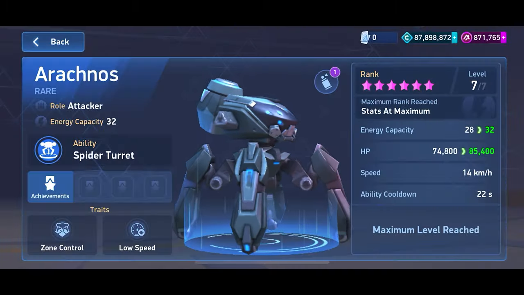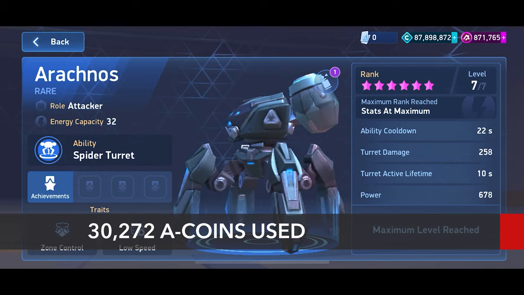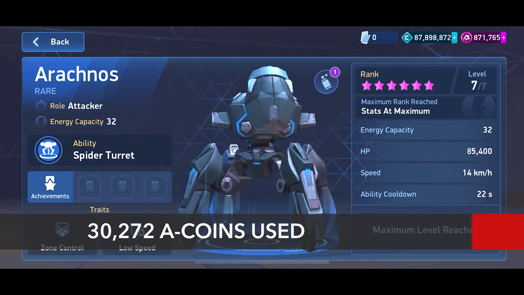Here we go, last one. Oh, nice. Sweet to have this guy max. Now we gotta max some weapons to put on this guy at 32 energy, so we're gonna do that and get into battle. Here we go.